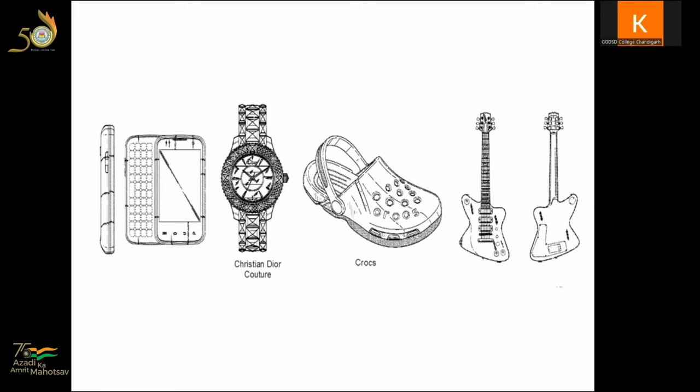Now, look at Crocs. Crocs is a multinational company. They entered the Indian market. Bata and Liberty copied Crocs' design. They went to the court. Bata says that this design was already displayed on the Crocs website before the registration in the Indian market. So they got the advantage. Now, these are the things which are happening in the marketplace.